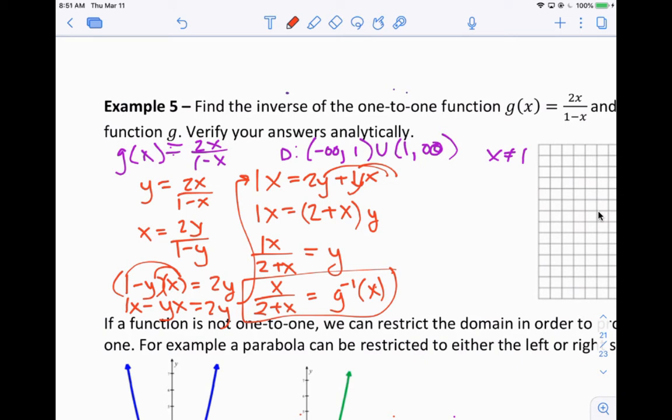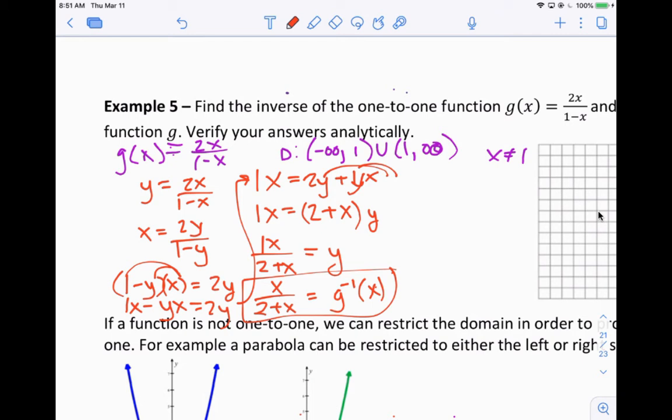Why on earth would this be able to help us find the range for the original domain? Well, when you think about it, what did we just do? We switched the x's and the y's. The domain talks about your x's. So if we switch those, all of a sudden our x's in our inverse are talking about the range of our original function. Domain is x's, range is y's. But if we turn those around, then our inverse has the x's talking about range and the y's talking about the domain of the purple function.